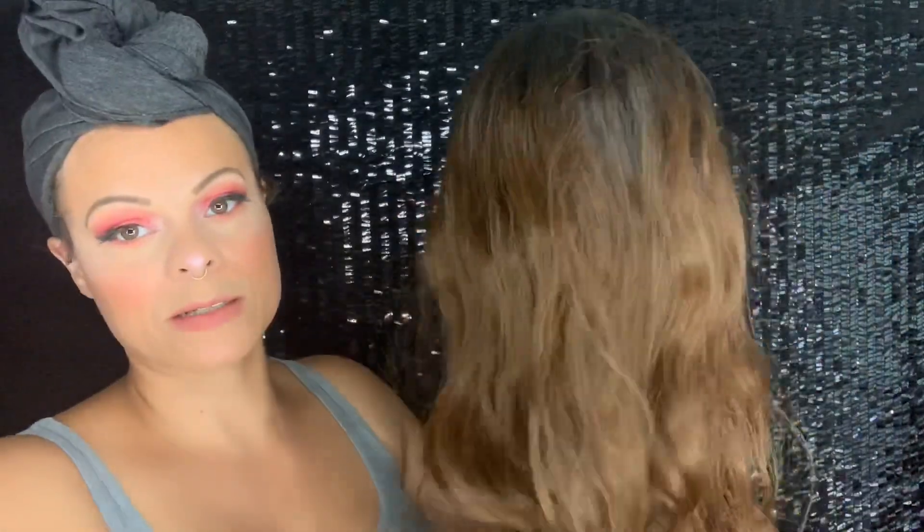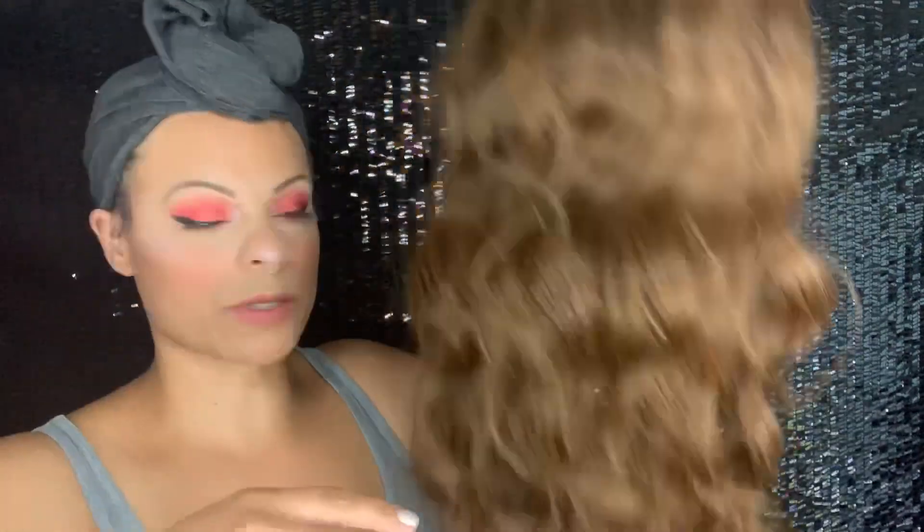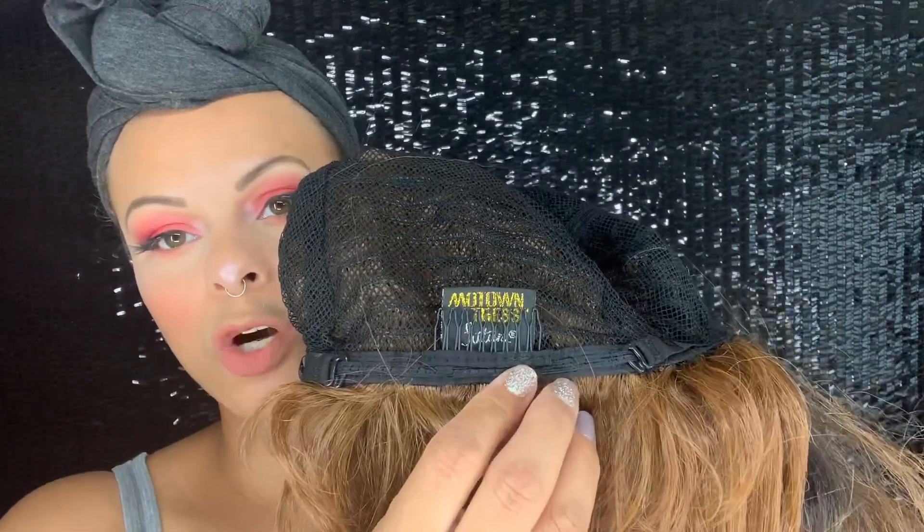She's been on the wig head and my cat's knocked her over. But look at those curls — those are really pretty. She does have a really nice lace parting. You can see she was a lace front wig that I cut off. She's got two combs that are set fairly wide in the front, and then she has a comb in the back with adjustable straps. Most of the Motown Tress wigs that I have worn tended to skew smaller on the wig cap, but let's see how this one fares. We'll get her on and see what we're working with.